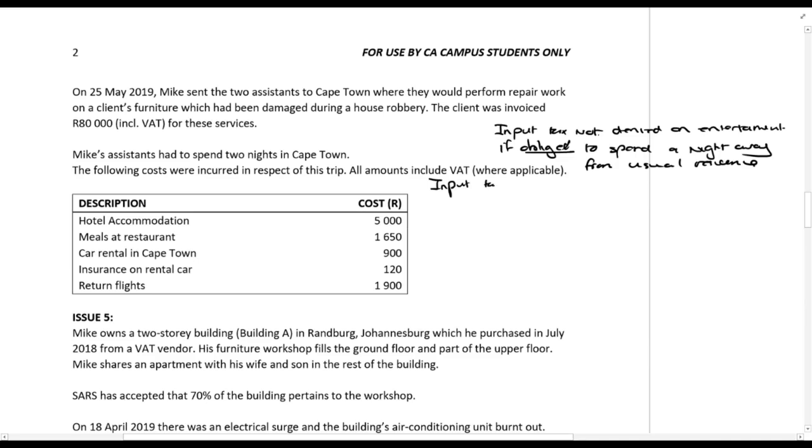Right, so then they give us this table here and they say, can you claim it? So hotel accommodation is commercial accommodation, but it could be considered entertainment. Usually it can be considered if it's a holiday or something like that, but in this case, this doesn't matter in any case. You can claim it because of the fact that they are obliged to spend a night away from home. Meals at a restaurant, definitely entertainment, but 1 night away from home. Remember, you can only claim it for yourself, so Mike could have claimed it for himself, for your staff, for independent contractors which you basically employ, so independent people working for you. But you can't ever claim it on things to a client, for example.